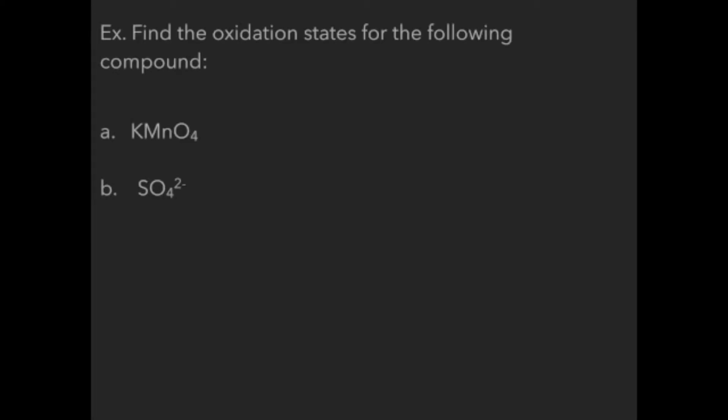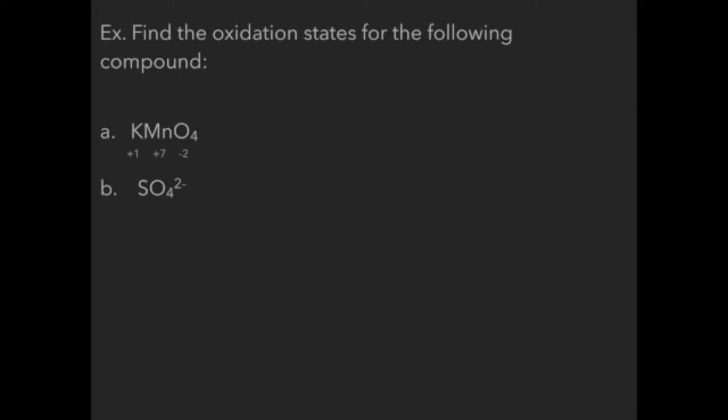I've got potassium permanganate here. The first thing I look at always is oxygen. Oxygen is always -2 unless it's a peroxide. And potassium next because it's always +1. So now I need to determine the oxidation number of manganese. Well, that entire compound needs an oxidation number of 0 overall. Oxygen is -2, but there are 4 of them, so that's a total of -8. Potassium has a +1, so in order for the overall oxidation number to be 0, manganese must have a +7 oxidation number.